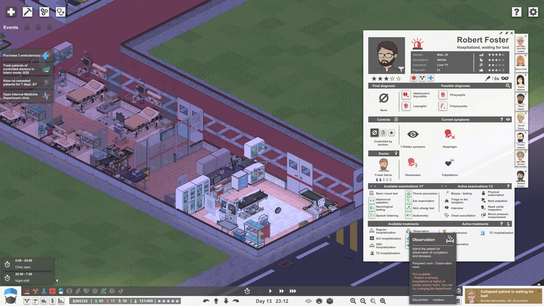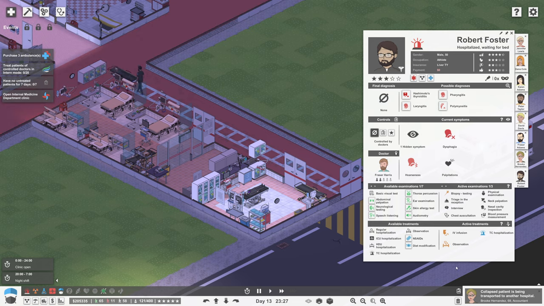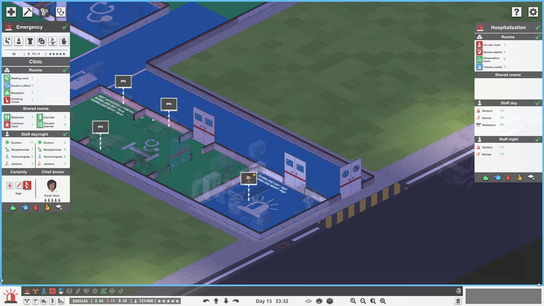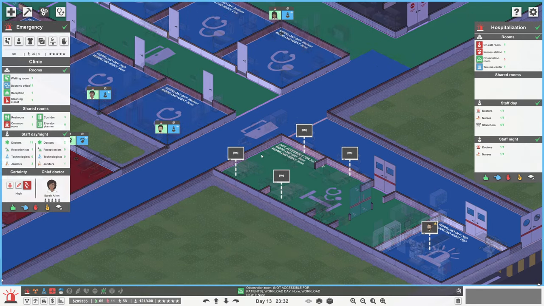Patient is already hospitalized at a higher place. I mean, how on earth do we get you out of the trauma center more quickly? Collapsed patient is being transported to another hospital. There's no free bed in observation. What are you talking about, video game? What are you talking about? There is literally not accessible for patients.